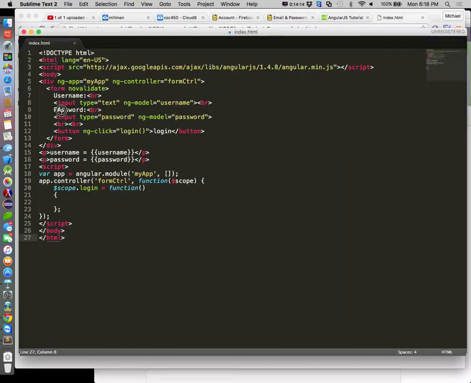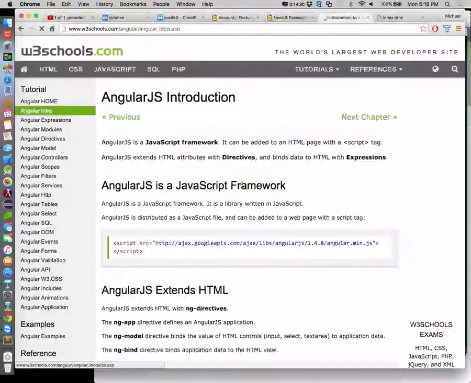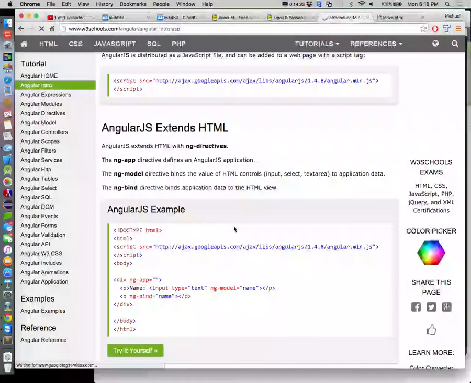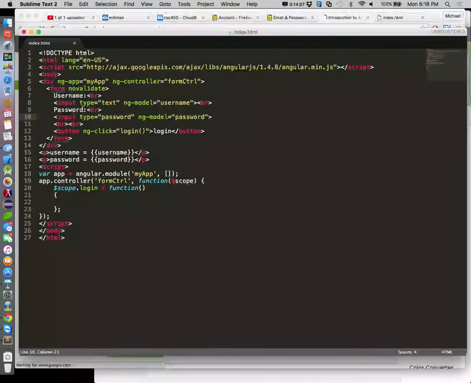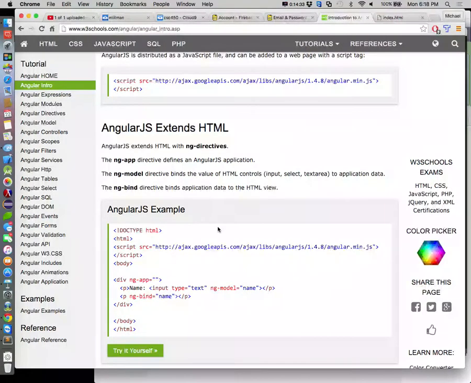Shouldn't these guys be bound? One moment.